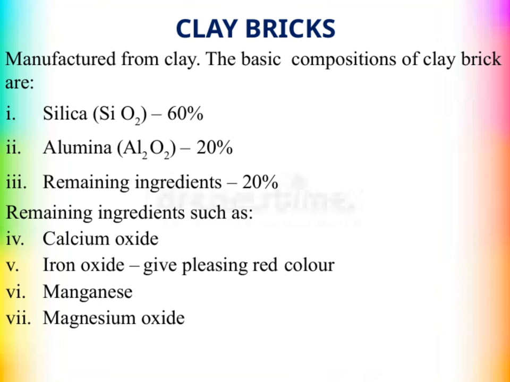Calcium oxide and manganese also contribute to the brick's properties, affecting things like color variation and structural integrity. By understanding these components, we see how each ingredient influences the final product, making clay bricks not just simple building blocks, but products of a carefully balanced natural composition. This composition is fundamental to their durability, appearance, and overall performance in construction.